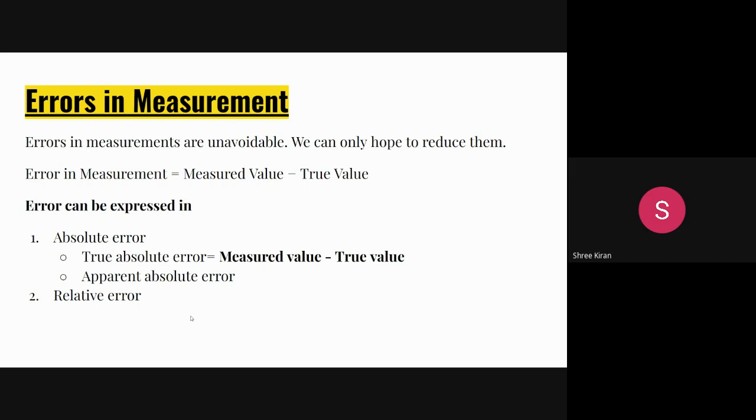In case there is a tolerance like 0.02 or 0.01, that is applicable and not an issue, and the purpose will be served. But when the error in the measurement is such that there's a huge difference between the measured value and the true value, automatically the purpose for which the machine might be used in some cases may not be met, so it may become an obsolete product. That is, it may be rejected in the quality check.